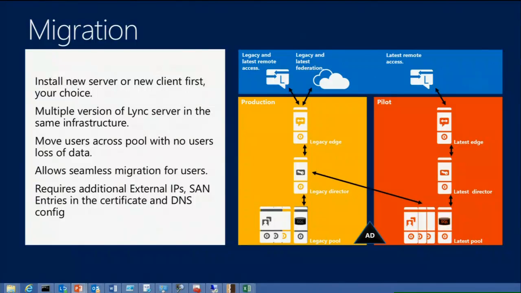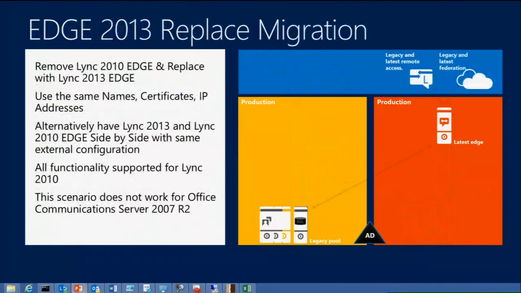So what we actually do, we essentially rip and replace the Lync 2010 Edge by a Lync 2013 Edge. You don't need to buy extra certificates. You don't need to have extra IP addresses. You just use the same configuration. And for Lync 2010 migrations, this works flawlessly. We have done it several times. It works very good. So this is essentially a very economic migration considering Lync Edge.